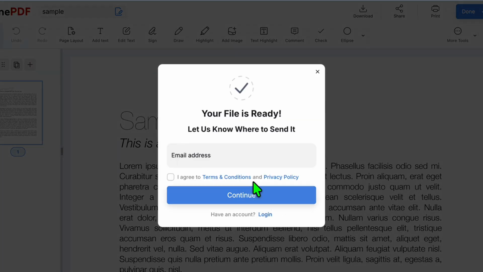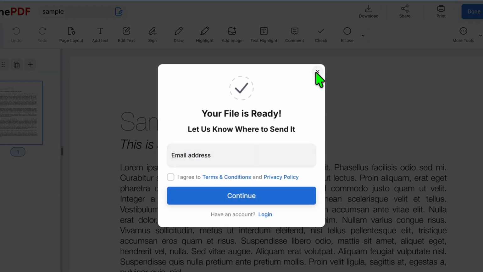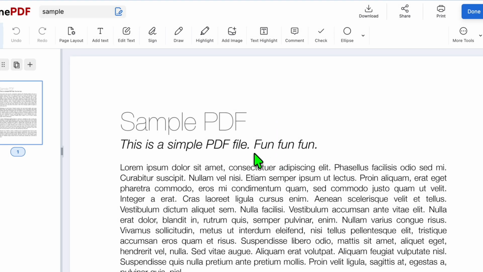After you have selected Continue, you'll now be able to download your document. All you'll need to do is input your email address and you'll be able to download it. And it's as easy as that. The next feature we'll be looking at is compressing large PDF files. Another common problem is having PDFs that are too large to email or upload to a website. For that, PrimePDF includes PDF compression tools.